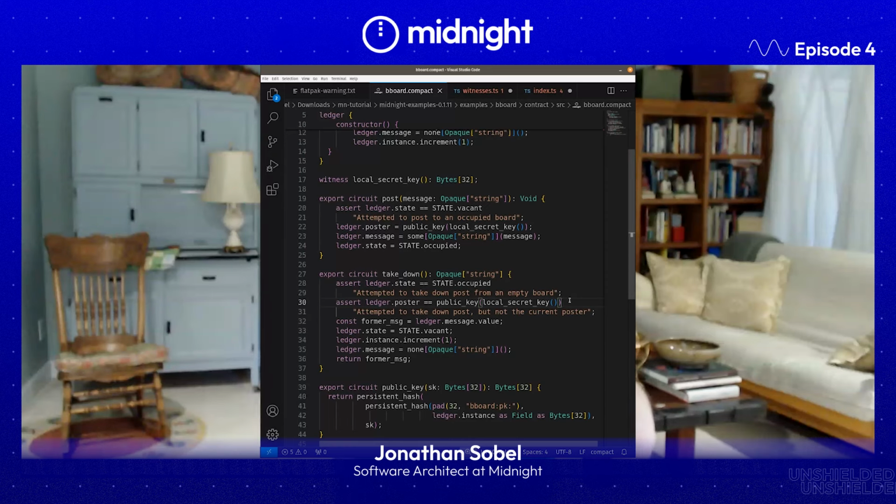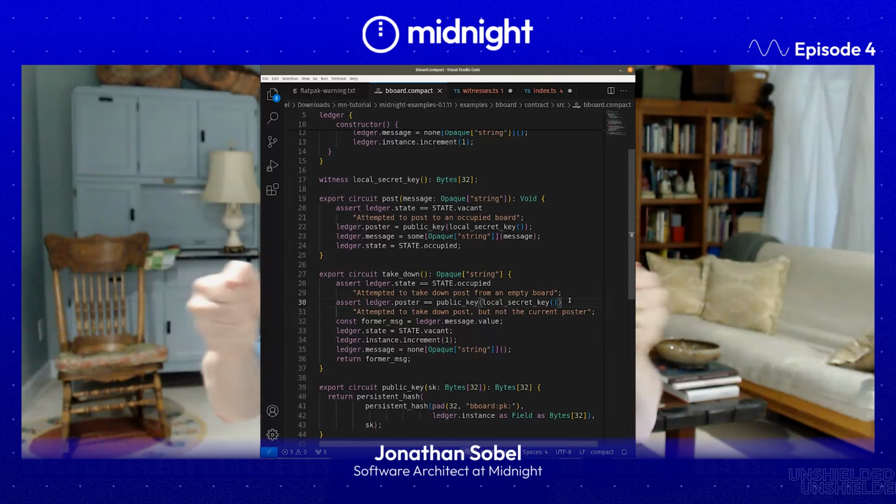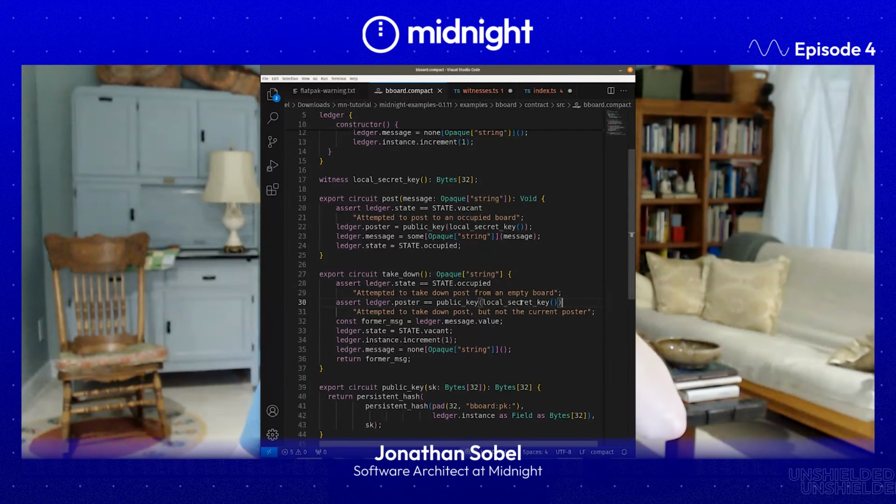So if this is the 19th post, we're going to compute a different pile of bits for the different number of posts. This is the 19th post, then it's going to say for the 19th post, the public pile of bits out there better match that. And so the thing we send onto the network is the check of that. And in fact, we don't even do that. We just compute it, check it, and say, we did it. And then the proof that we executed this is what is shared up with the world. And then the operations on the other side of that say it's now vacant and now there's no message up there, and this thing returns the prior message.